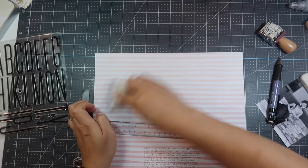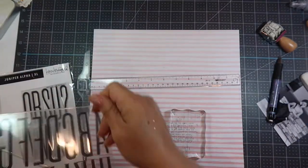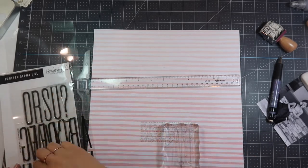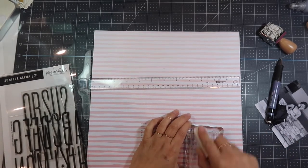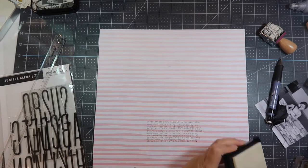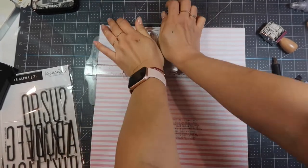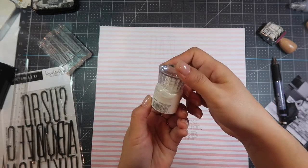I use my powder tool to take away all the static from the top portion of the cardstock. The title of my layout is going to be 'dance' so I'm putting the letters D, A, N onto one acrylic block — I only have this one block so I've got to do it in two sections. I use the eraser to take all the debris off of the stamps and then I'm using my Versamark to stamp D, A, N onto the cardstock.